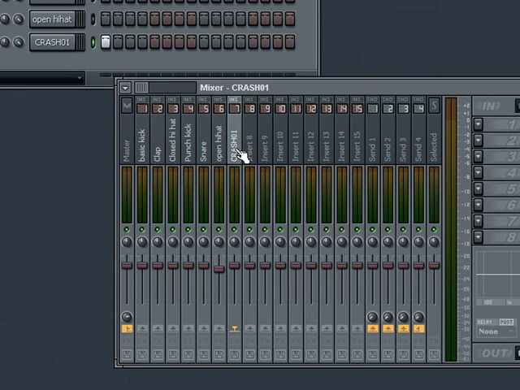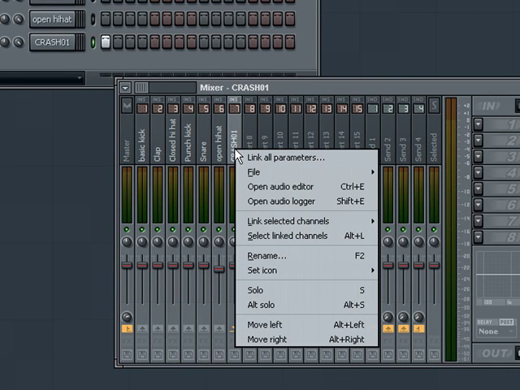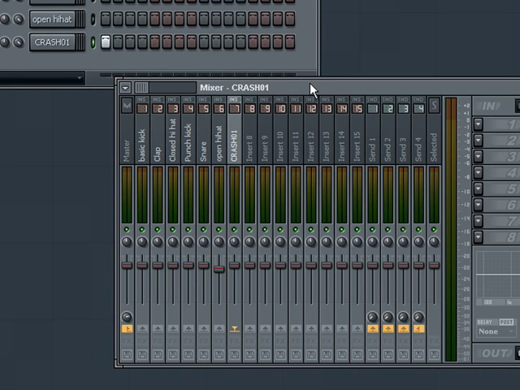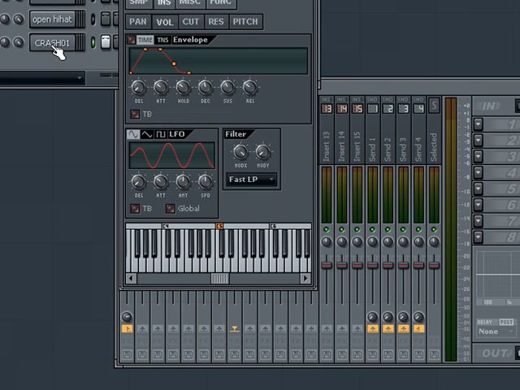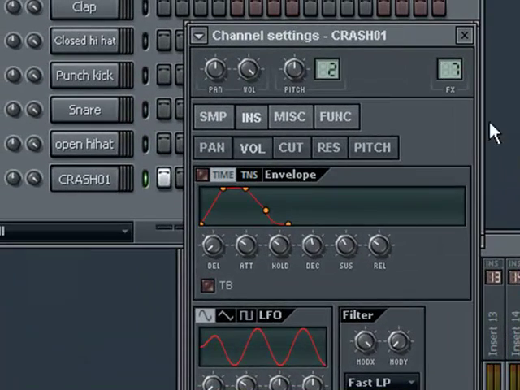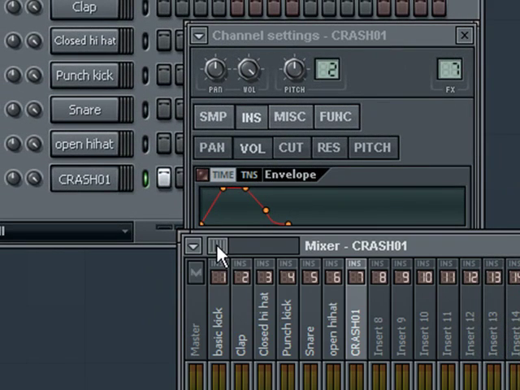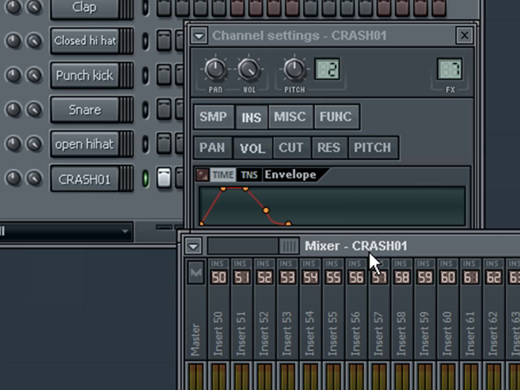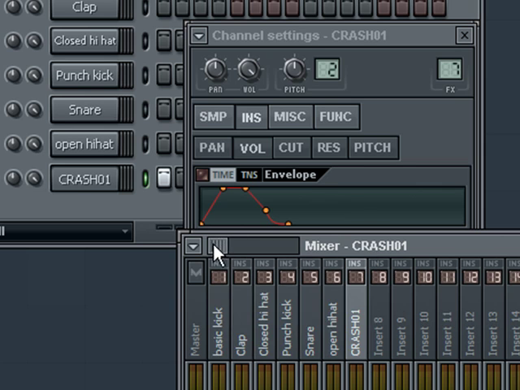Also, another thing I should point out real quick, you can name this. If you do it like this, it'll automatically name it. You can rename it. You just right click and go to rename or hit F2, same thing as when you're in playlist mode. Or what you can do, you click right here, you can go to FX, and you can move this to any FX that are on the board. There's actually a lot of FX, up to 64 FX inserts, which I'm pretty sure you won't get that far. So that's how you do it.